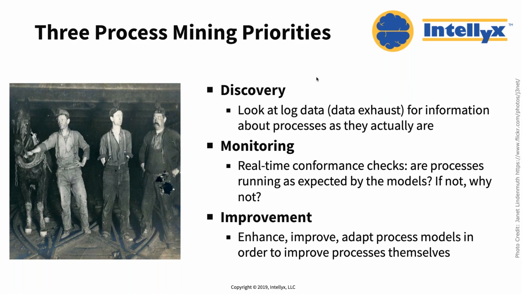And then of course you want a continuous improvement feedback cycle, right? So you want to be able to enhance and improve your process models in order to improve the processes based upon the information you get from the processes as they're actually running. So as you run into issues, you improve the model, that improves how the software executes the process, and you want to have an ongoing, iterative, continuous improvement cycle.